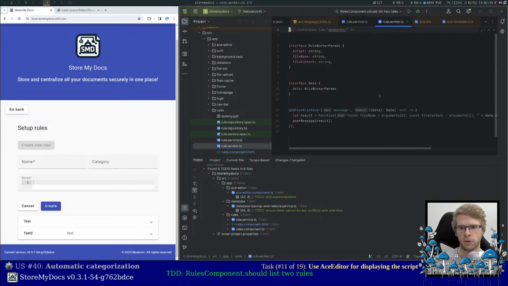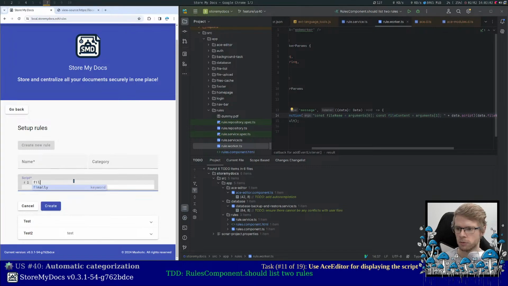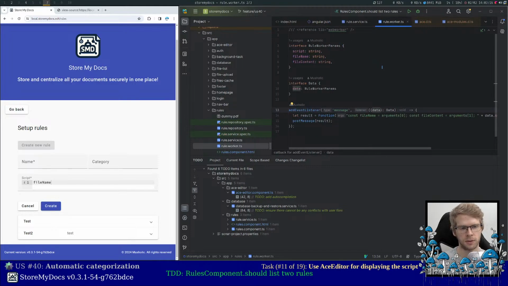I have a rule worker. Yes. So it's not a function, but I have two local items which I would like to have recognized by the editor in some way. That's a nice thing to add if it does not cost me too much.